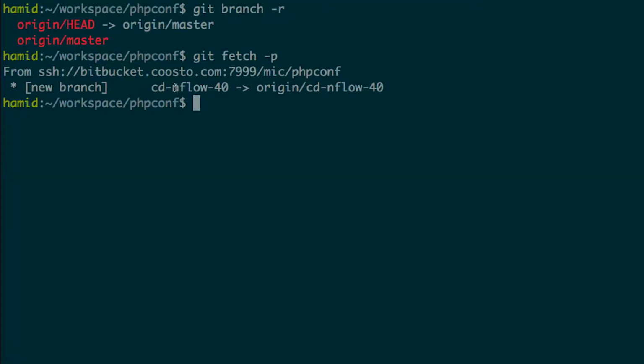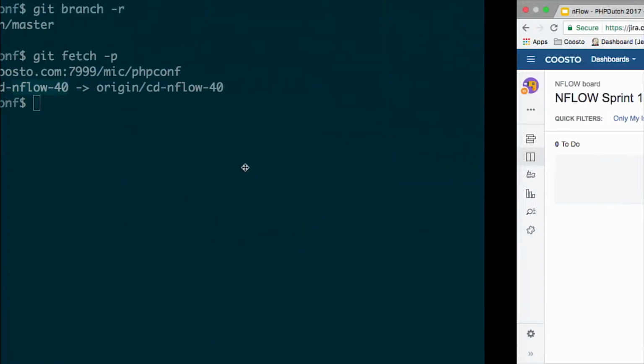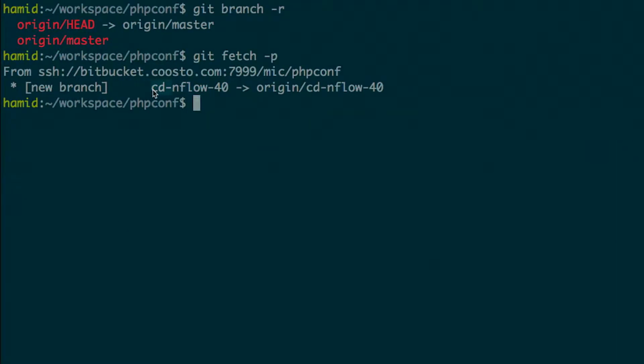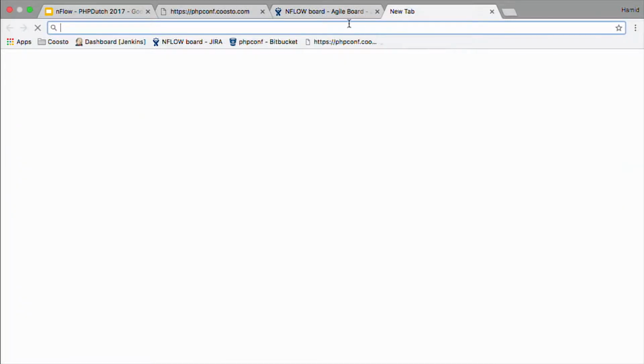The most important thing for the branch is this part of name is exactly same as your task ID. So JIRA can match your branch with task ID. And the first part is CD, that's actually continuous delivery. But when we implemented this one, the name of our product wasn't Inflow, so we chose just CD. So it is like a prefix. And of course, we should have an environment ready now for our task. So let's see that one.